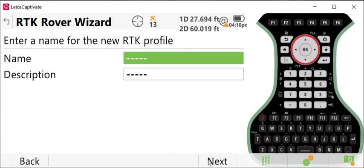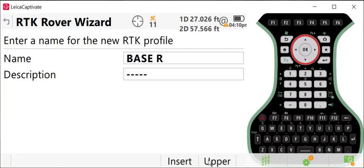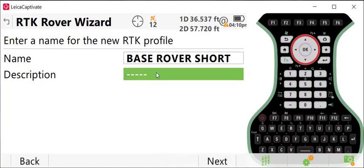I'll give it a name. You want to make this identifiable, so I'll say base rover, and I'll call this short. The reason I'm doing that is I'm going to use the internal radio on the GS18. If you have a high power base radio that you want to use with that, you might want to use a different naming style. So I'll go ahead into my description and say internal, and I'll press next.